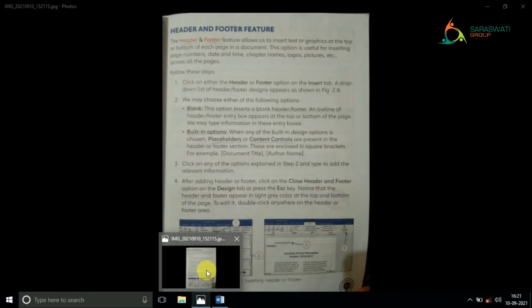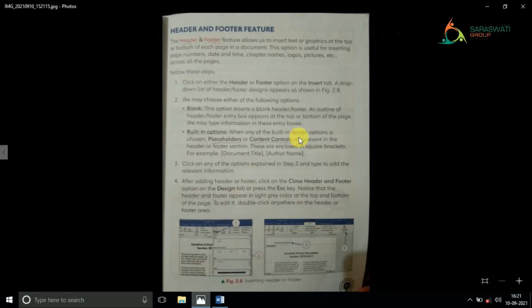Clear? See, when any of the built-in design options is chosen, placeholders or content controls are present in the header or footer section. They are enclosed in square brackets, for example, document title and author name, right?